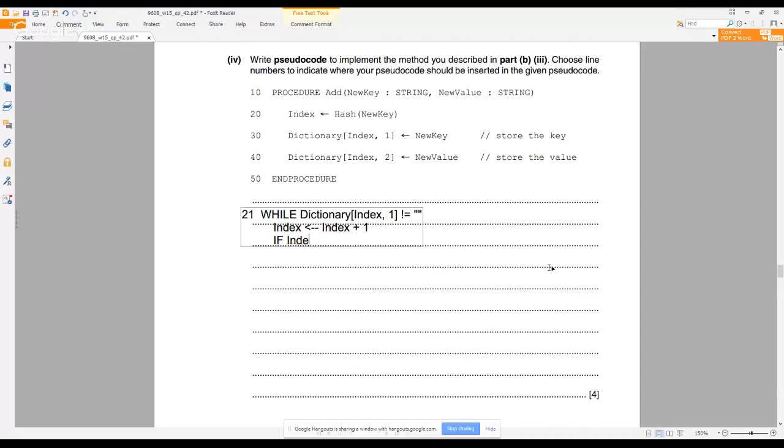So if the index is greater than 2,000, then index gets set back to 1. And then we do an end if, and then we do an end while. There we go. So this basically is the code we need to add before assigning the new key and new value.